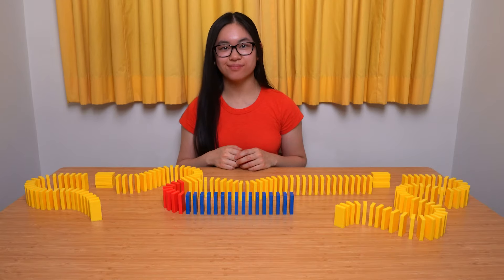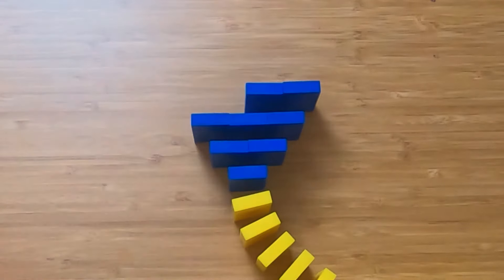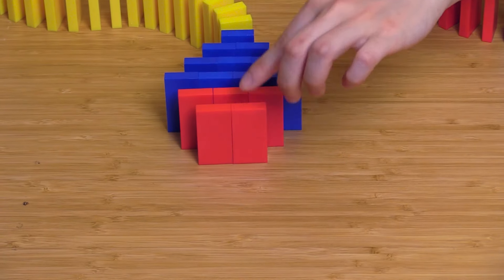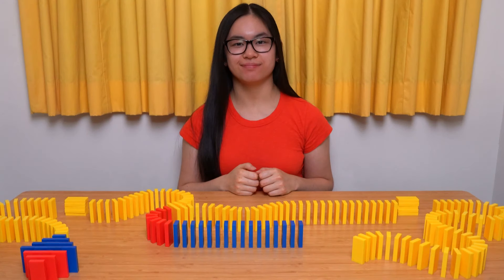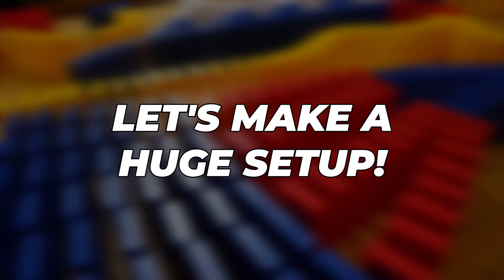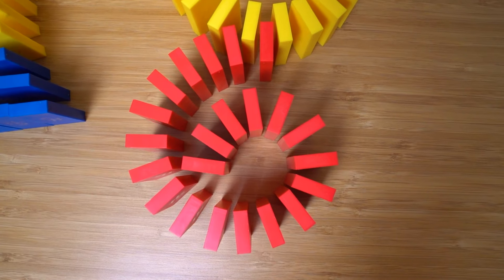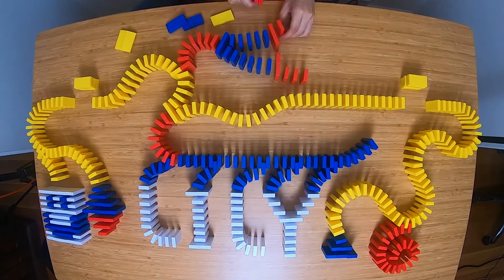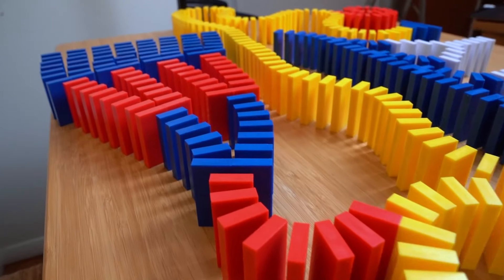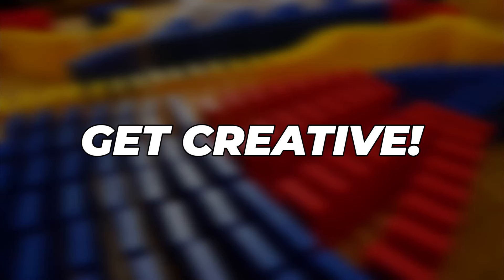Now it's time to make some even cooler tricks like triangles. Start by making a split off, then add one more domino to each row. Or to create a diamond, decrease each row by a domino — because everyone loves diamonds. Now that you know the domino basics, let's make a huge setup. Create various shapes using lines and curves, build a spiral or even spell your name. Make a domino field and use different colors to create an image, or expand the domino line multiple times using the split off technique. The possibilities are endless, so get creative!